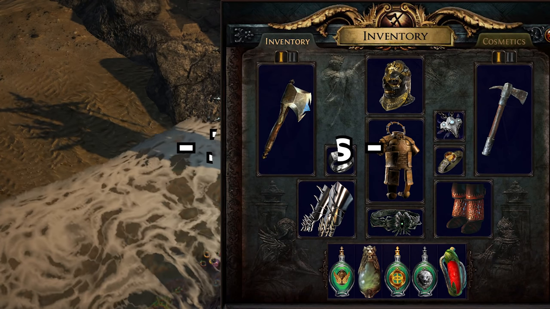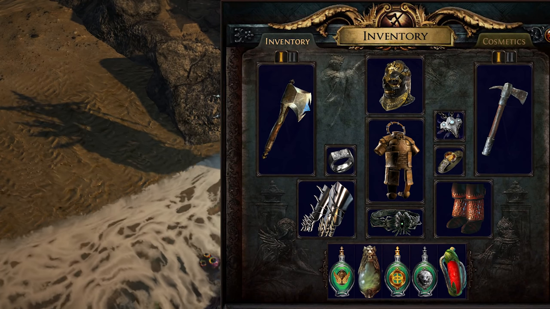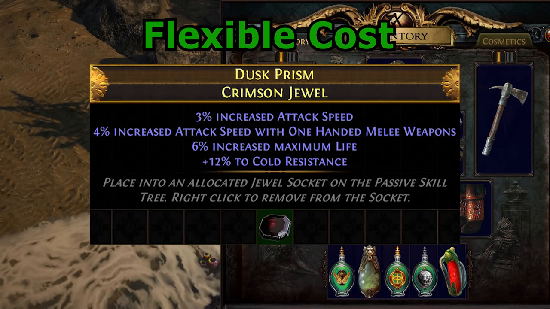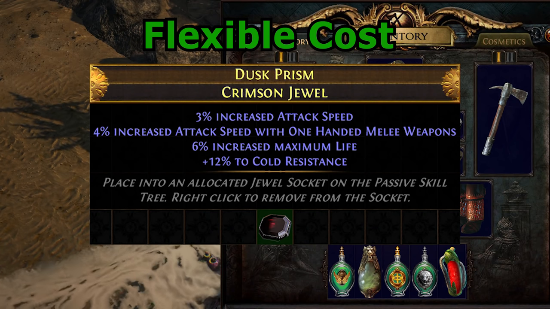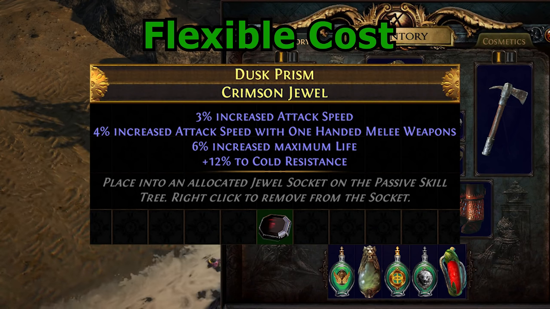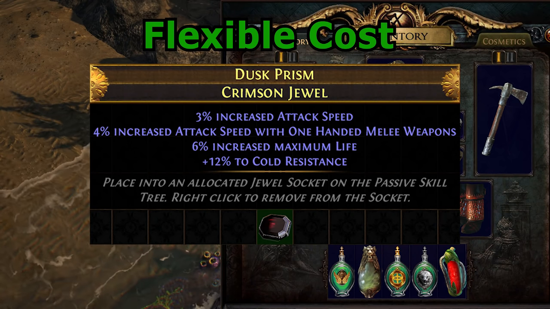Within the skill tree itself, we will have access to 4 jewel sockets, and you can have more if you decide to use Stygian Vises or Tomb Fists. You can fill these with rare jewels, in which case you'll want to be looking for percentage increased maximum life, percentage increased melee damage, and attack speed, in the form of either just generic attack speed with axes, one-handed melee weapons, or while dual wielding. They will all serve the build just fine.